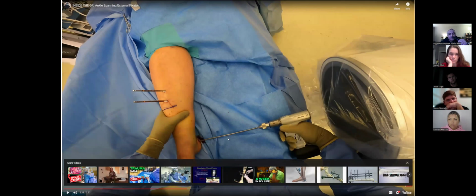Here you see something, it says the pins are half pins. Half pin is where the pin passes into the bone, but doesn't pass to the other side. But here you see this is a full pin. The middle part is threaded, only the middle part. And the pin passes through the calcaneus and comes out the other side, and the middle part, which is threaded, remains inside the bone.